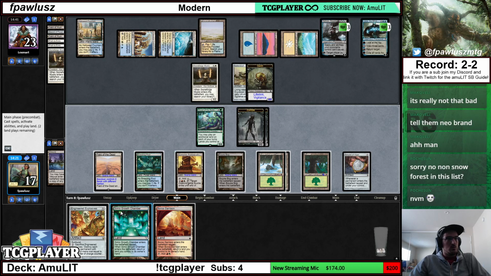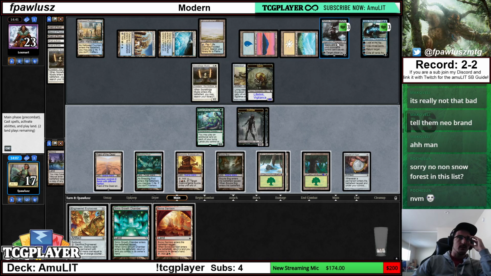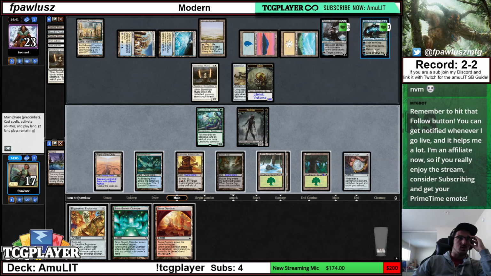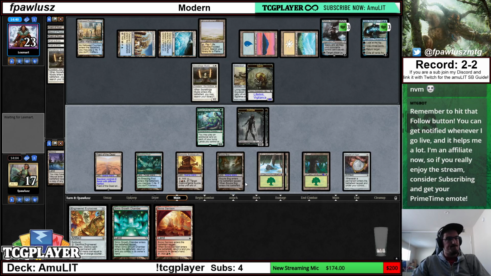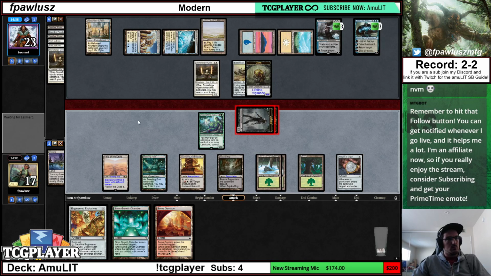Okay. So I guess that I'm going to do... This is hard. So this guy's probably dying here. So I attack with both at Jace, I think. With both Zombos. Zombo Jace.